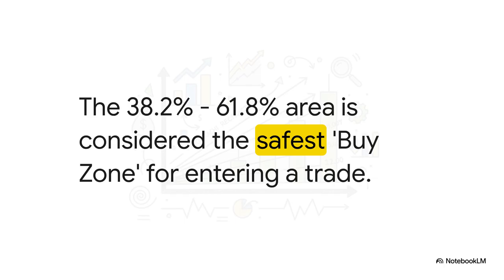This right here is a huge takeaway. While a stock can bounce from any level, this zone between 38.2% and 61.8% is what traders call the golden pocket, or the buy zone. Think of it as the optimal discount area, where buyers are most likely to get interested and jump back in to push the price higher.